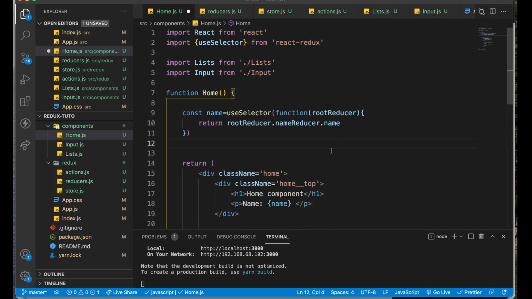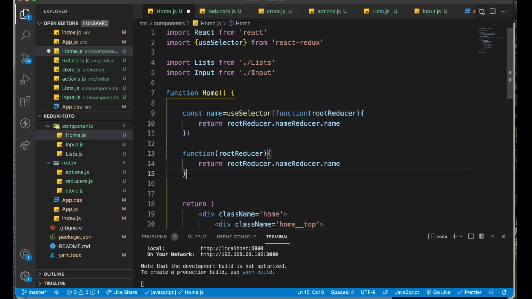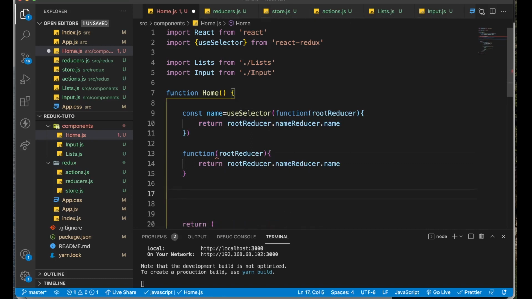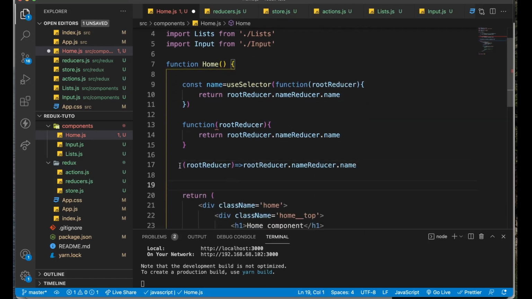You see this function we can even make a bit simpler. When we have something like this, let me just copy this, we can also call it with our arrow function: root reducer, and then when we have only one line to return, we can just do root reducer dot name reducer dot name. So we don't need this.